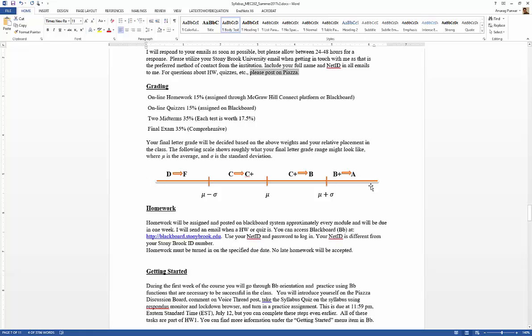Now, at any point, you can actually compute your own grade and see where you stand vis-a-vis the rest of the class. So if, let's say, mu is the average and sigma is 1 standard deviation, then mu plus sigma and beyond is the B plus to A range. Okay, that's the grade. So it's all relative. So you can say that I'm going to be doing the curving over here. Between the average and average plus 1 standard deviation, that's the range of C plus to B. Below average, but above average minus 1 standard deviation is C to C plus, and below that is D to F range.